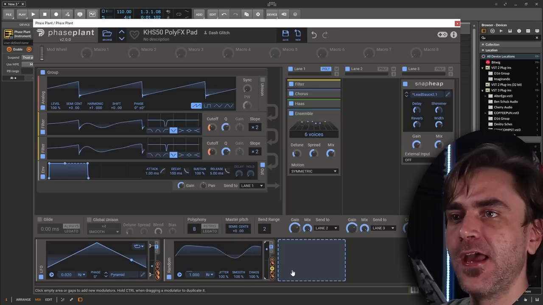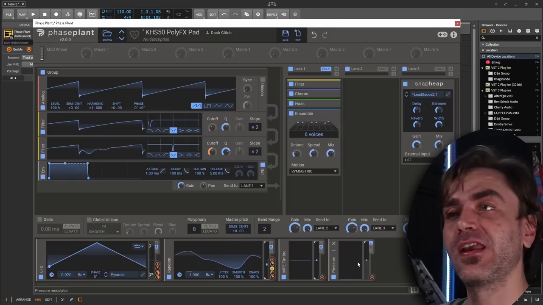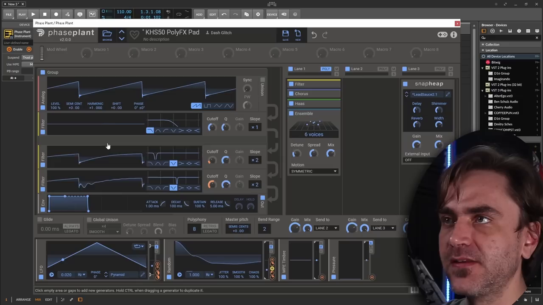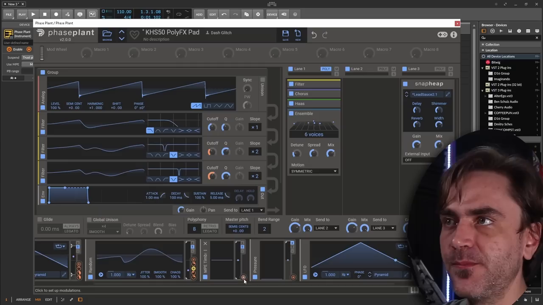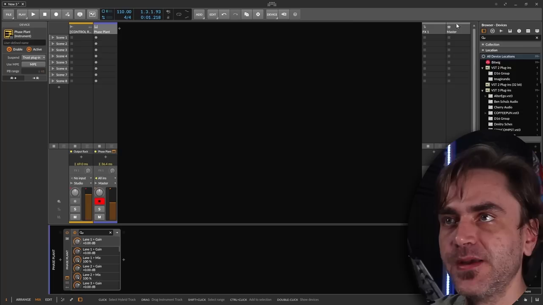For example, MPE timbre and pressure, which are the two parameters that we can actually grab quickly from the Bitwig MIDI MPE editor. And let's apply, for example, a filter, and then maybe a little bit of vibrato. That could be really, really cool as well, I think. Timbre can do the filter, and then pressure can do the vibrato. Okay, so once we've set up a bunch of parameters, like the MPE pressure and the timbre, then we can actually go into the MIDI editor over here.